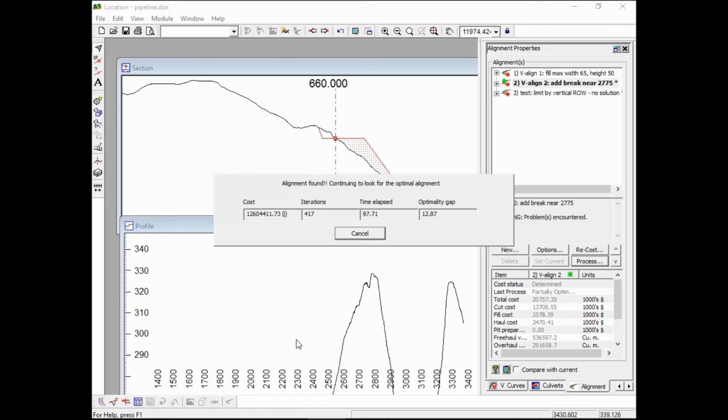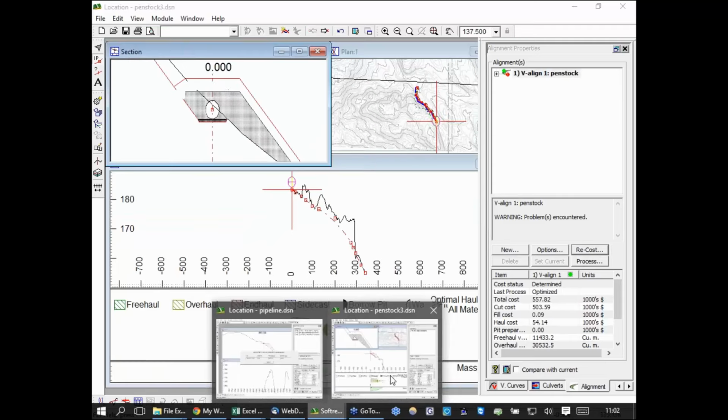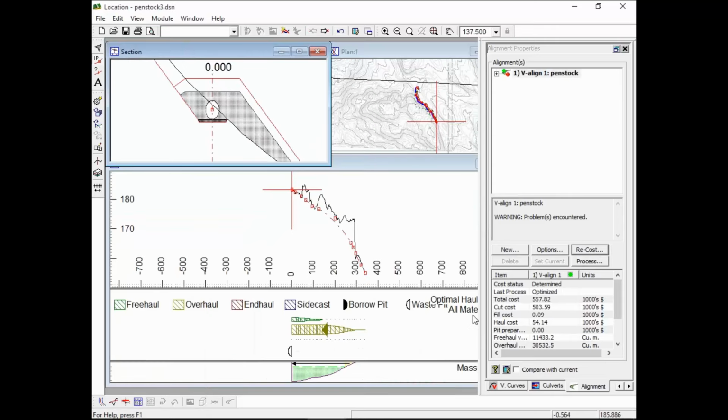The other thing that some of our customers are working on is penstock pipes, carrying water in a run of river situation where you want to get the water up to a high point and then drop it down to a penstock, and that's what this other design is here.